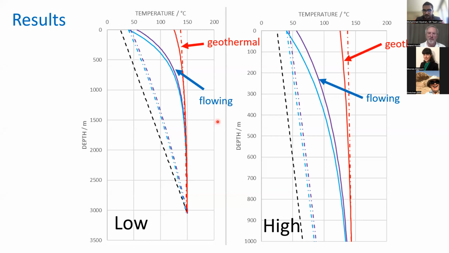And in this particular case too, I have decorated the diagrams by, first of all, adding text. The one on the left is a low case and the one on the right is a high case. And then I put arrows and annotations on to draw attention to, of the many lines that are on the graph, the ones that we want the audience to actually pay attention to. The blue one represents well when it's flowing, and the red one represents the geothermal gradient. That's what the audience is supposed to see in this slide, and that's what I would be talking about as I was giving the presentation.